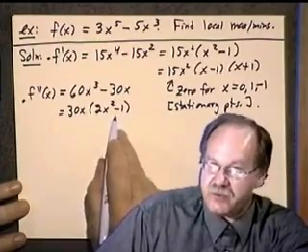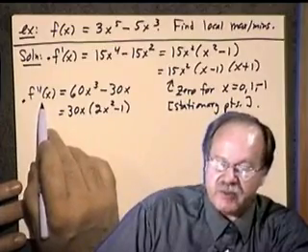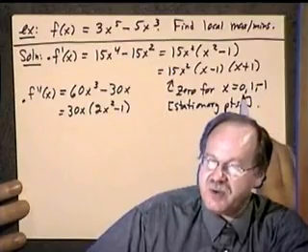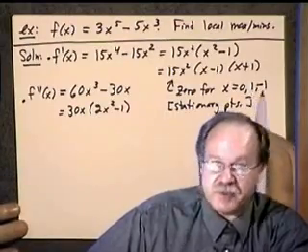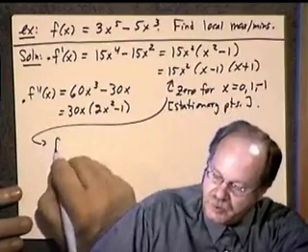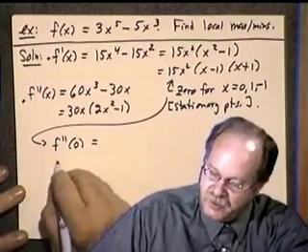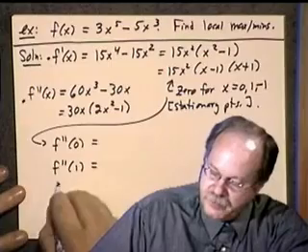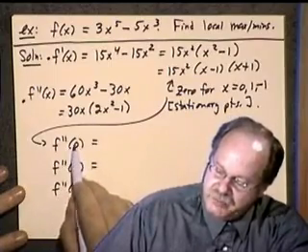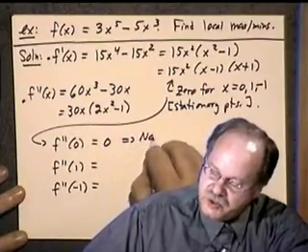Now, I'm not going to do anything further here because I don't care where this goes to 0. What I want to do is use this second derivative as a tool to examine these three stationary points to see if there are points where they are local maximums or minimums. And so what I'll do is take these points, and then I will apply the second derivative to them, f double prime of 0, f double prime of 1, and f double prime of minus 1, and then see what I get. If I put 0 into this expression, I get 0, which implies there's no conclusion.